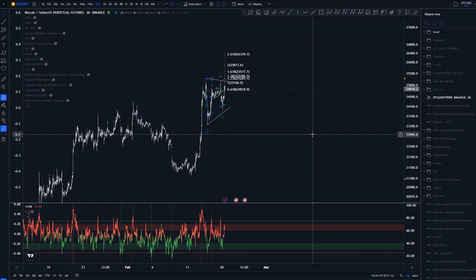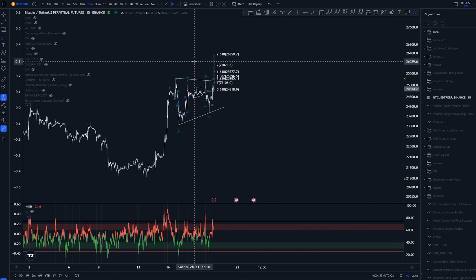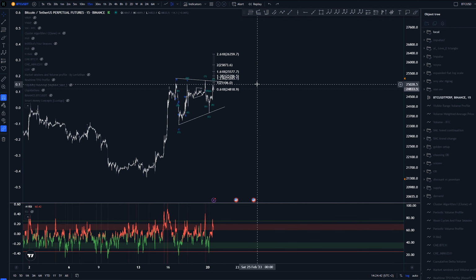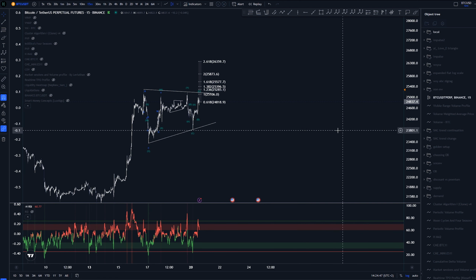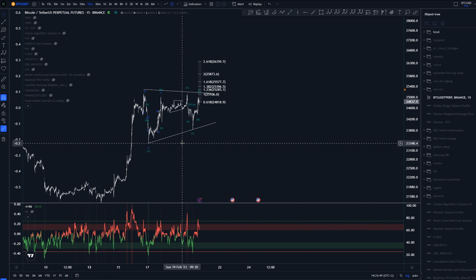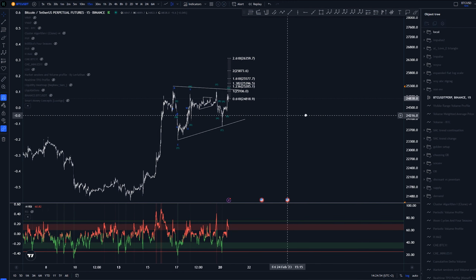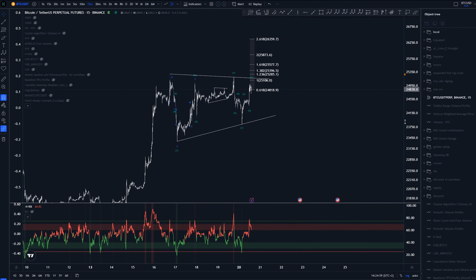I'm still on my short from pretty much the 24, I think it was 8K ish here somewhere, and also from the long from the 21 point something. But again, taking profits heavily on that long. I've got my stop losses raised up to here already. So again, if this turns against me, I'm out of that long setup already. And again, most of that are already taken profits.